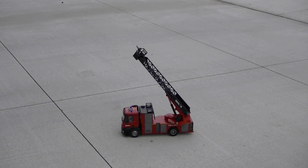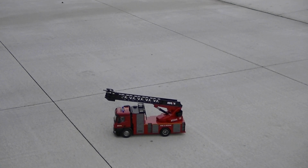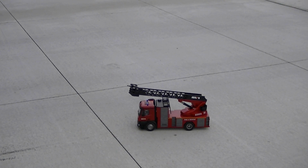Not bad. Let's see here, the water. Now let's see here. We're putting a pretty good stream out on the old driveway. That'll freeze tonight. Yeah, so that's how it runs.